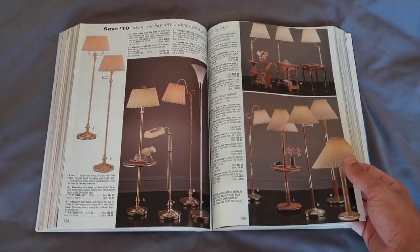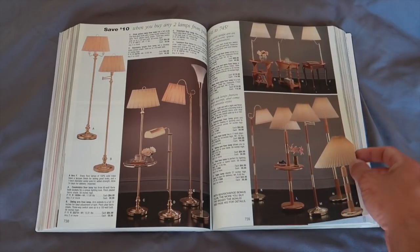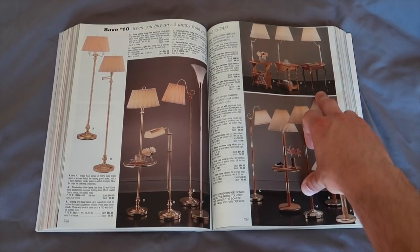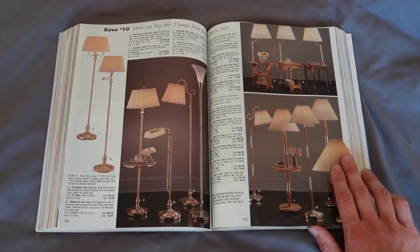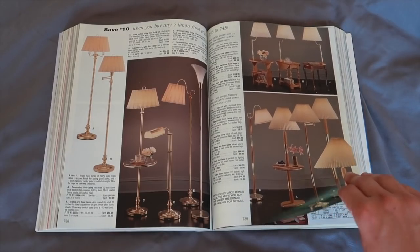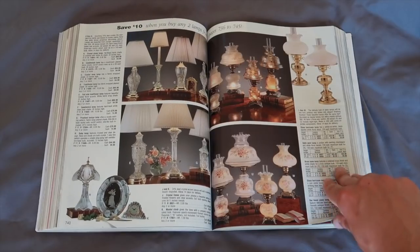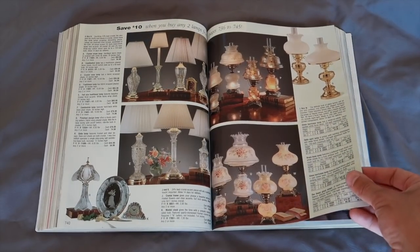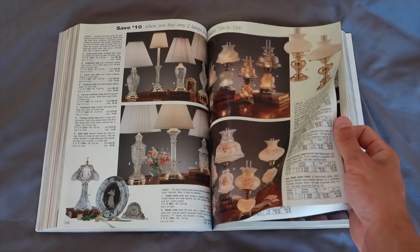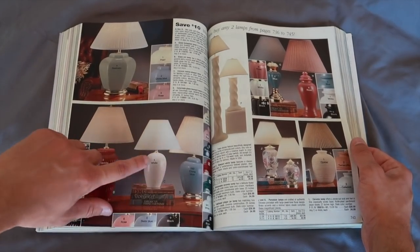And lamps — everything and everything. Brass lamps, two-tier base lamps, banker's desk lamp, reading lamps, swing arm lamps — you got it all. A bunch of floor lamps. You even have one with a magazine rack, one with a drop leaf table. There's a Queen Anne table floor lamp. Look at the lampshades. You have some Gone with the Wind lamps, crystal glass — yes. Wow, I see these things everywhere also.